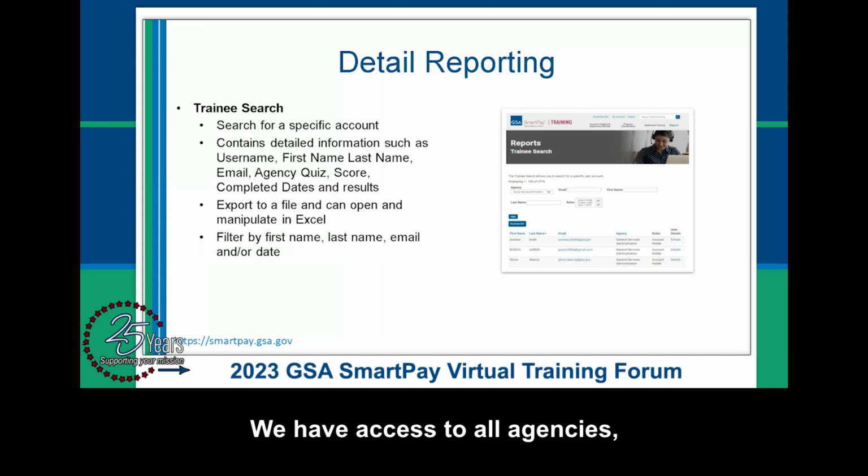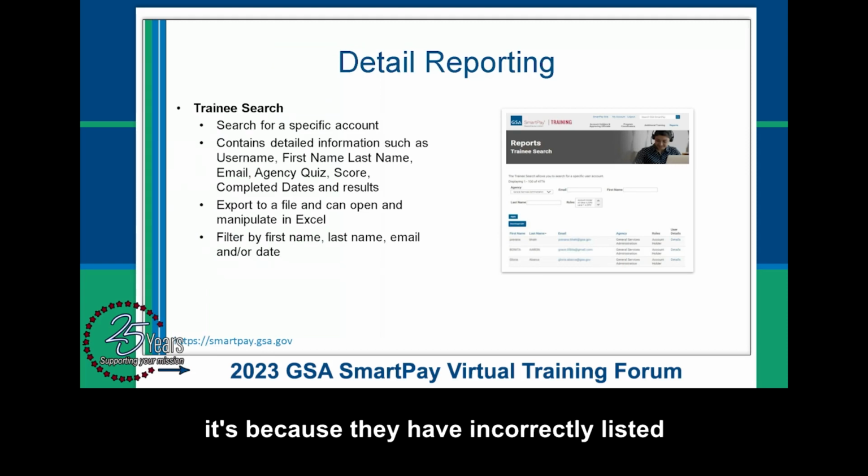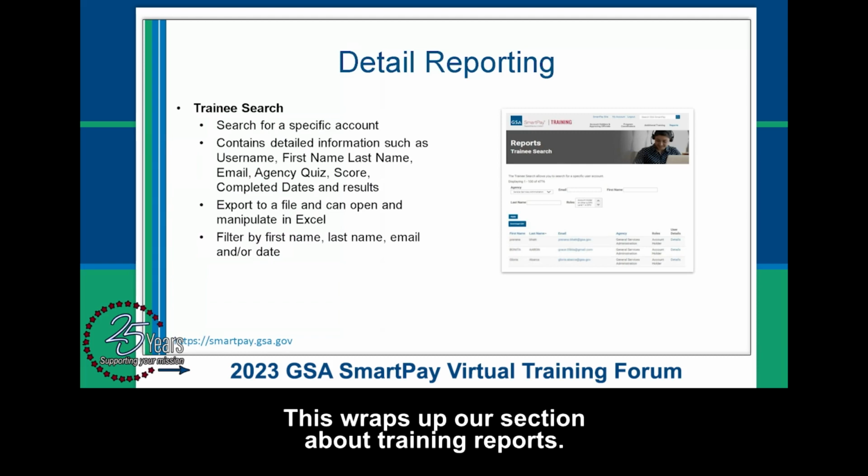We have access to all agencies and we'll be able to help you determine if the person you're looking for has an account. Most of the time, if an AOPC can't find a user, it's because they've been incorrectly listed under another agency. This wraps up our section about training reports.